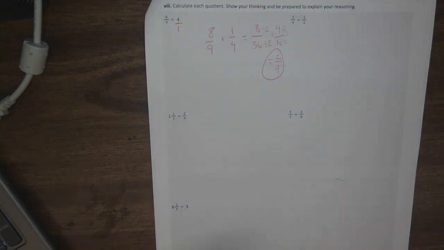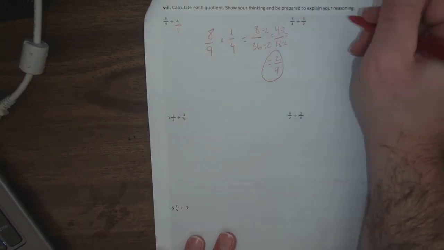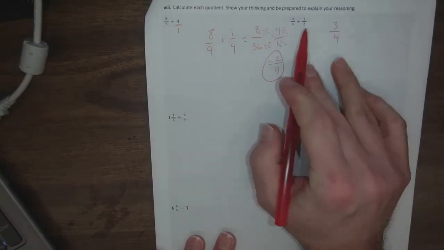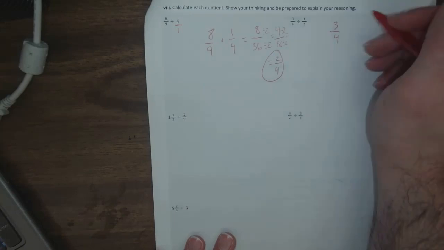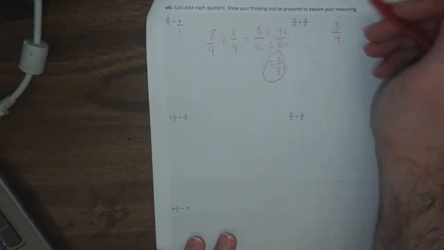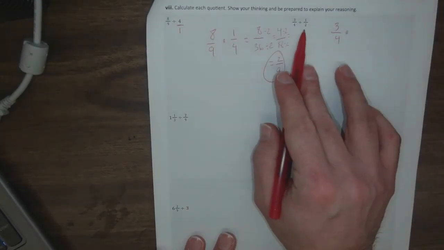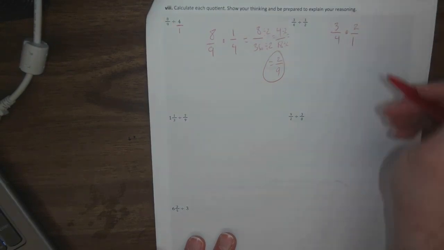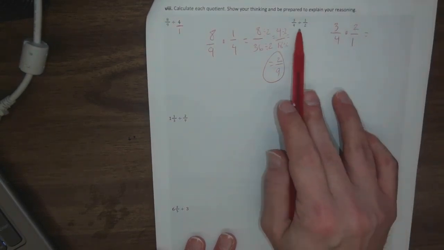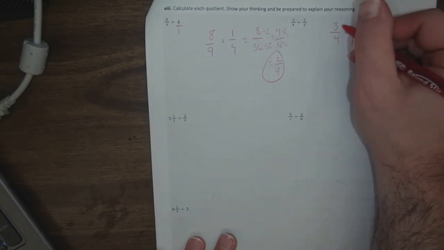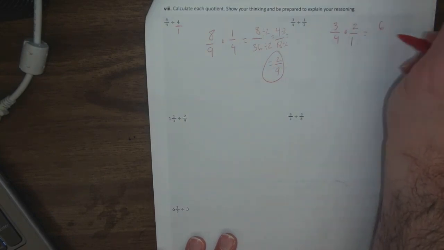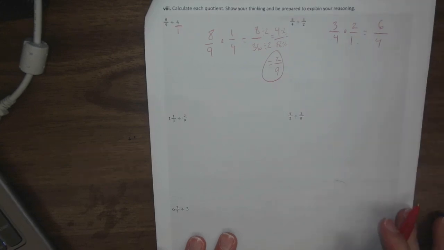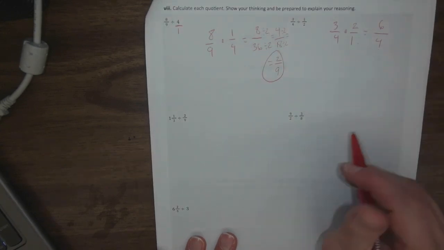All right, well, let's go to the second one. So here I keep my dividend of 3/4. I change from division to multiplication. And then I take the reciprocal of 1/2, which is just 2. So 2 over 1. And then multiply across, right? So multiplying by the reciprocal, 3 times 2 is 6. 4 times 1 is 4. And so now what I can do is convert this into a mixed number.